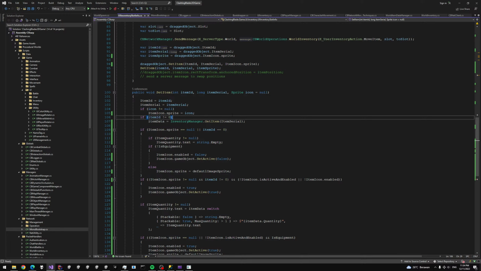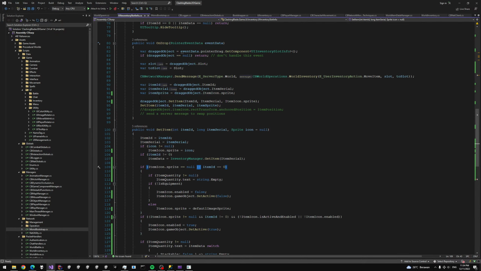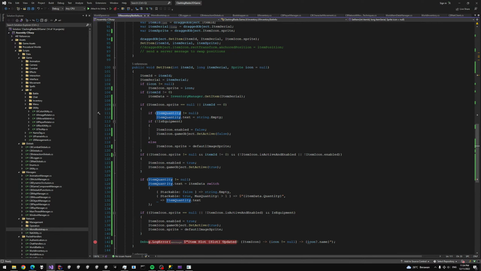On item, if the item is null, if the item ID is 0, item quantity isn't equal to null, and item ID isn't equal to 0.